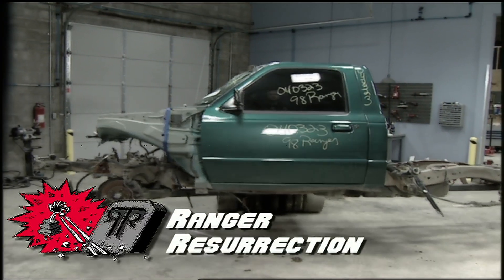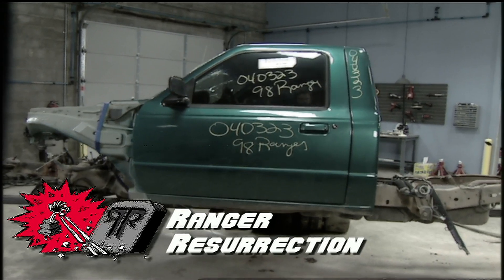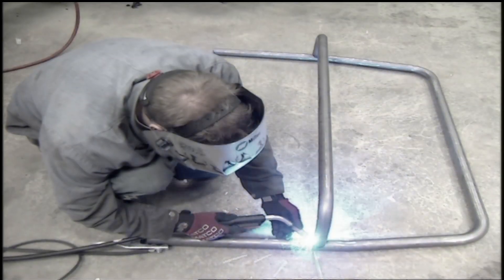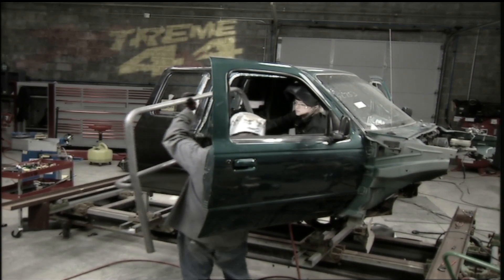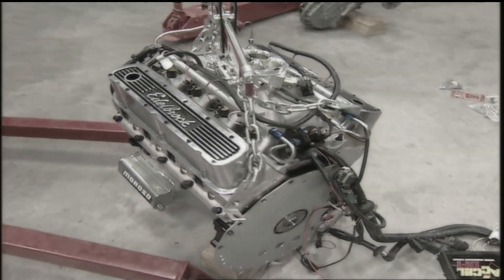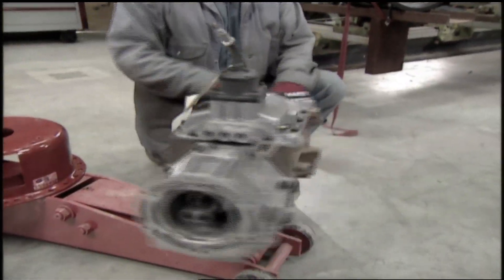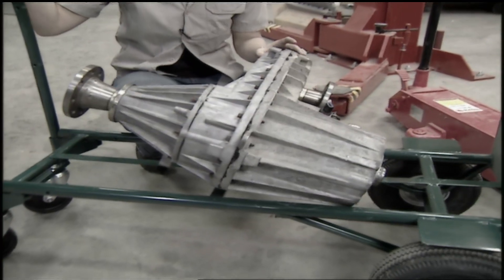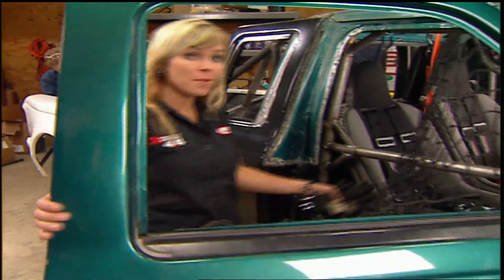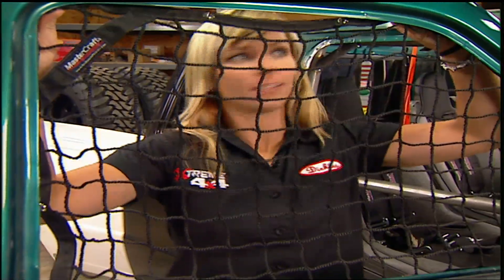When we started this project, the truck was a write-off. After stripping it to a bare frame, we tossed it into our frame bench to begin the process. We built a roll cage inside the cab, assembled a killer drivetrain consisting of a Ford Performance Solutions 347, an NV 4500 transmission, and an MP271 transfer case. We then slipped in a set of Mastercraft suspension seats and belts, followed by Ian's favorite — window nets.